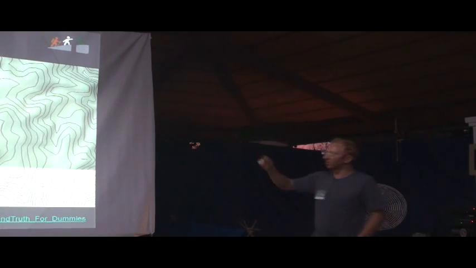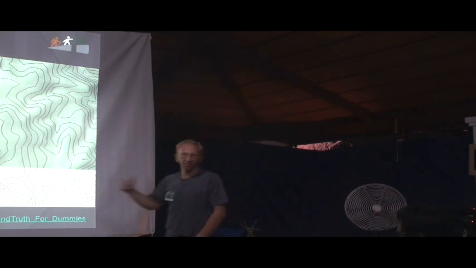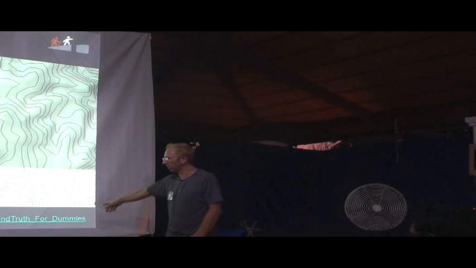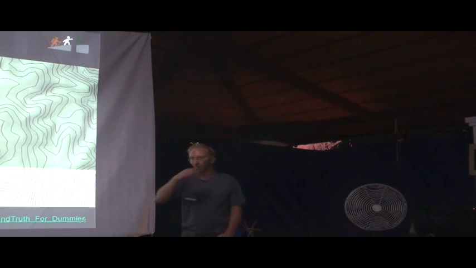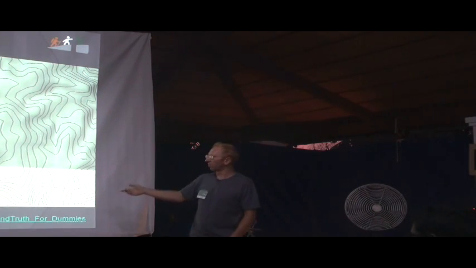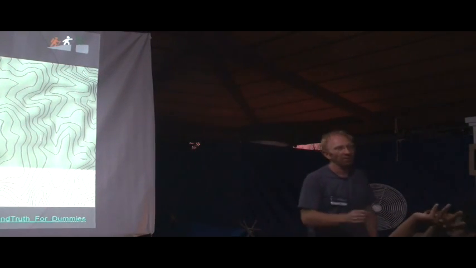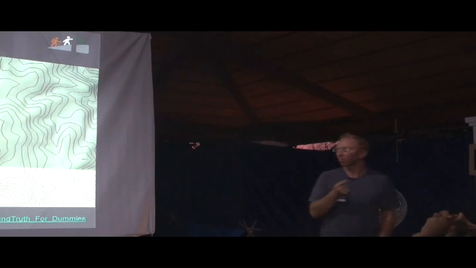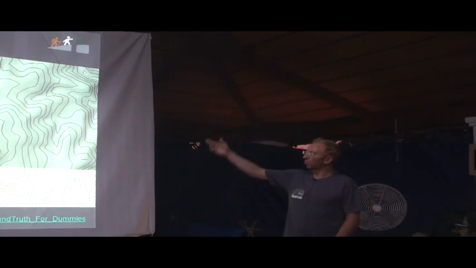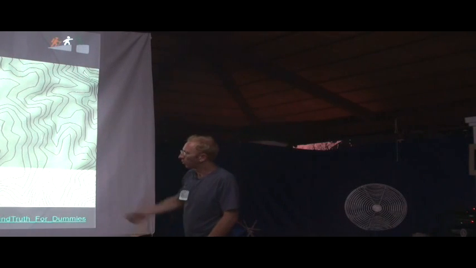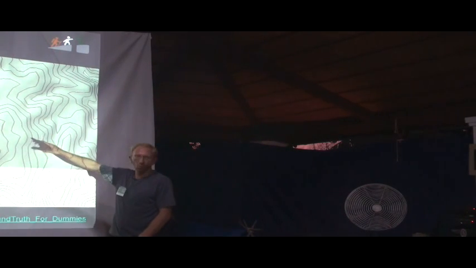The nice thing with this SRTM data is that it's freely available. You can find all the details in the links that I've given here. We can have a more elaborate workshop. But you can basically download data from any part in the world, including India, topographic data with a 90-meter precision, and with some tools like this ground truth tool, which is again a freely available tool, you can basically extract the same contour lines from this.